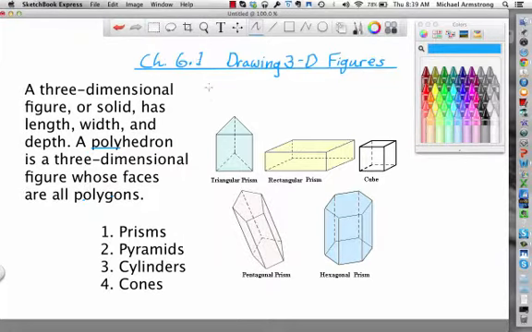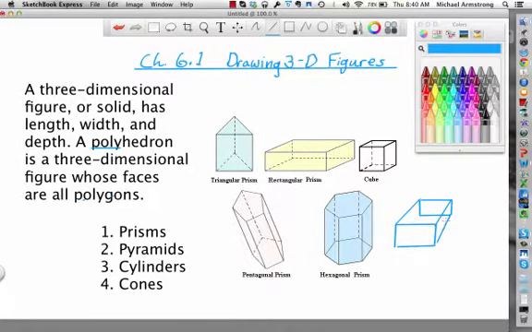We're going to start by drawing a rectangular prism, and that's just, you make a rectangle. You start by drawing a rectangle, and you use a ruler. You do it as well as you can, and then you draw an identical rectangle, as close to identical as possible, in another place. Okay, so these are the two bases of the rectangular prism. And then you just connect the corners. This corner matches with this corner. This corner matches with this corner. This corner matches with this corner.